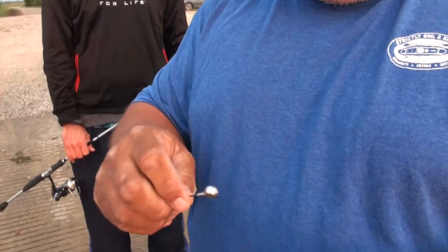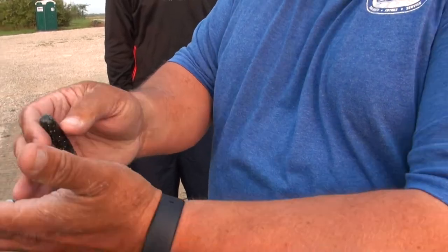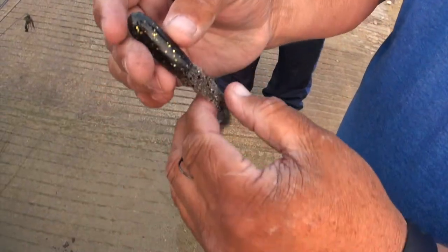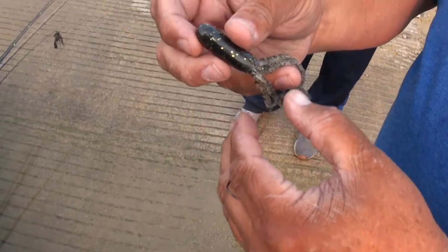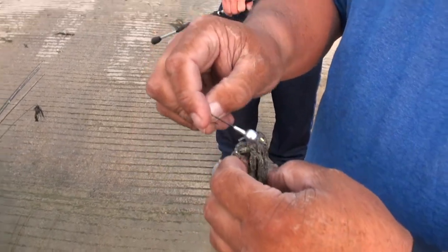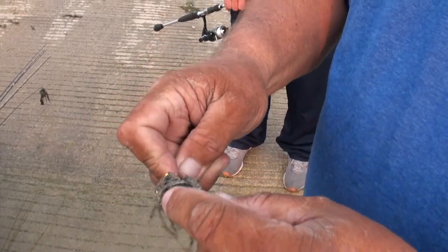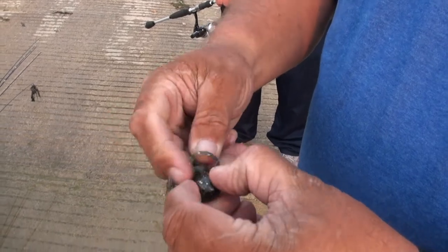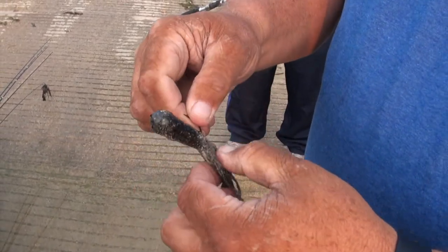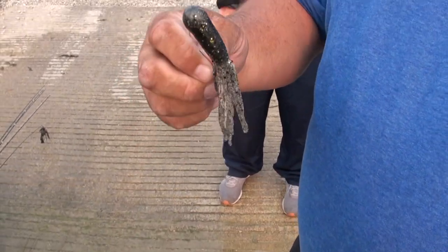BMC hook. What I do when I pull them out of the package, first thing I do is I put them between my hands and I rub them together, and it turns the tails a different color than the body, and it really seems to help. It improves the bite and the action. It loosens up the plastic a little bit, and then it's just a matter of inserting the tube head inside. Creates that bubble head that everybody likes, to match the goby profile. And it's very snagless. Nice. Happy fishing. Right on.